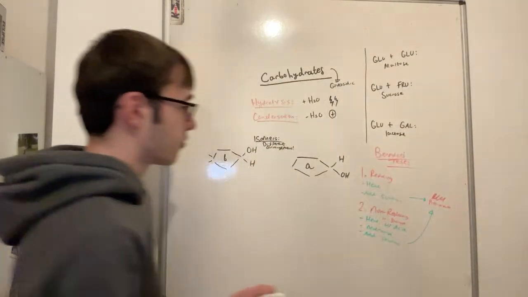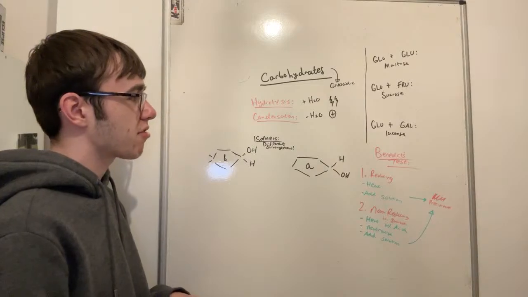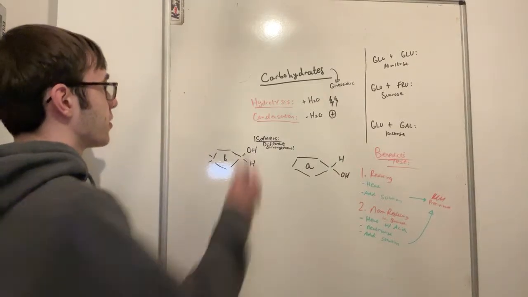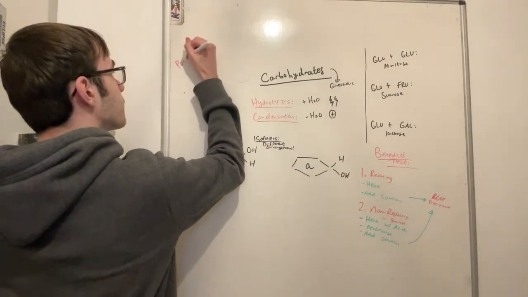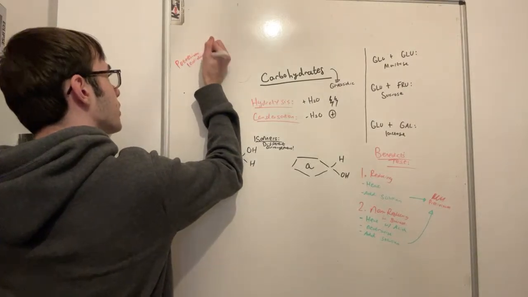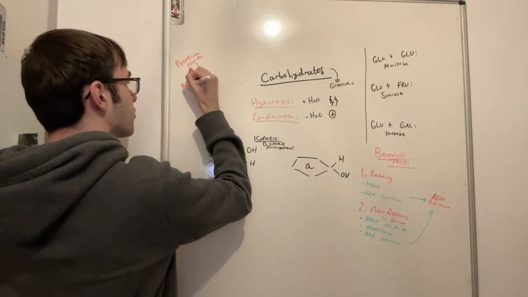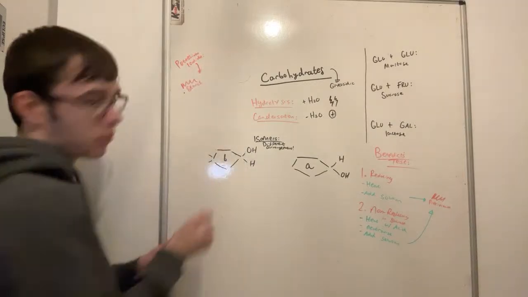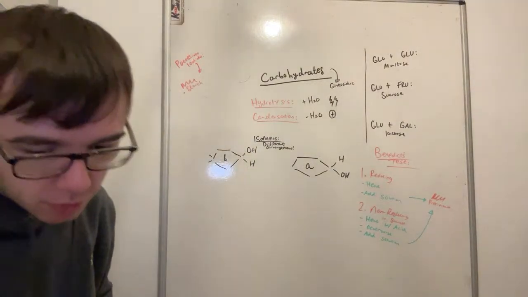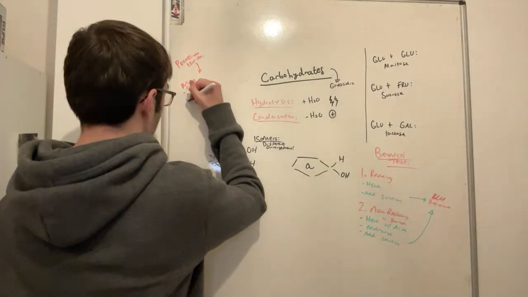For reducing and non-reducing. There is, of course, everybody's favourite, the potassium iodide test. This one is very easy. You literally just add potassium iodide to starch, and it will turn a blacky blue colour if said starch is present.